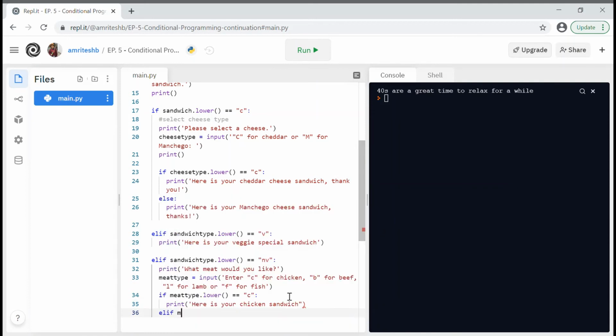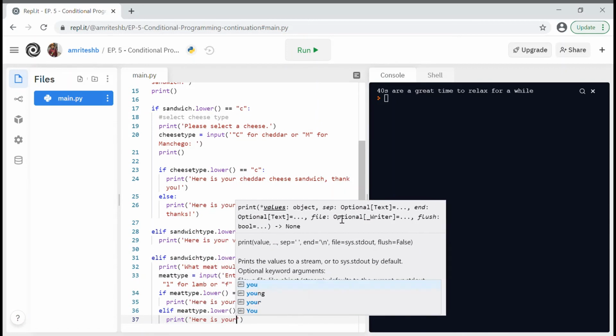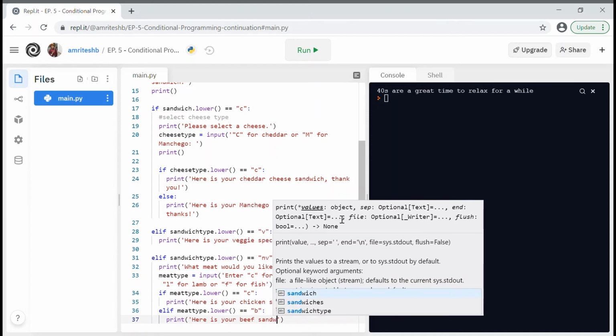Elif meat type dot lower is equal to B, for beef, print here is your beef sandwich.